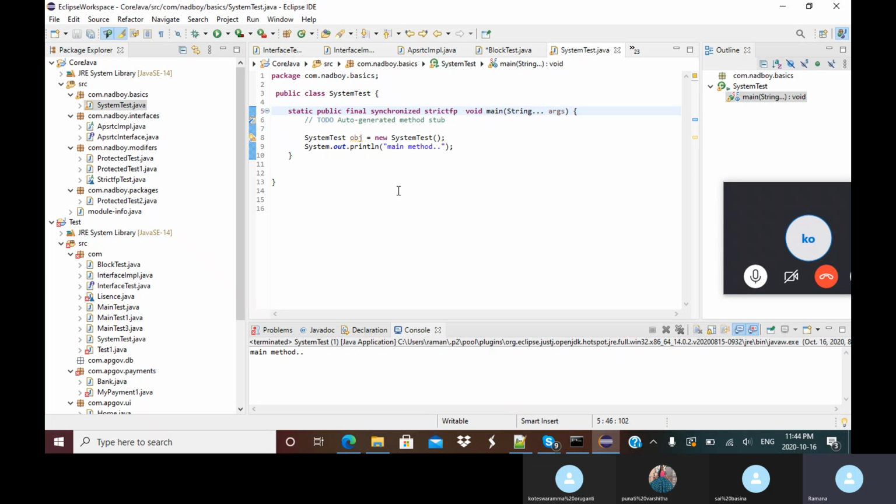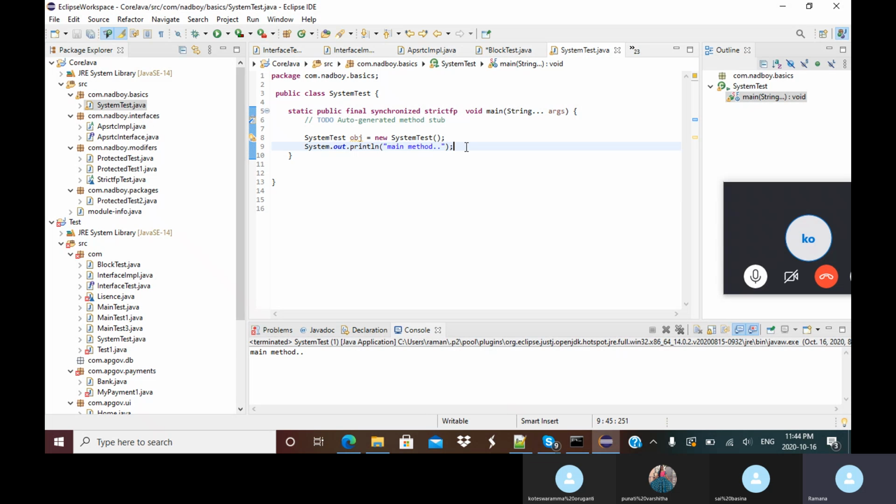Strictfp we already discussed. When should we declare a method as strictfp? If in that method you have any arithmetic operation and you are expecting the arithmetic operation to return the complete floating point value, a platform independent floating point value, then you should declare that method as strictfp.